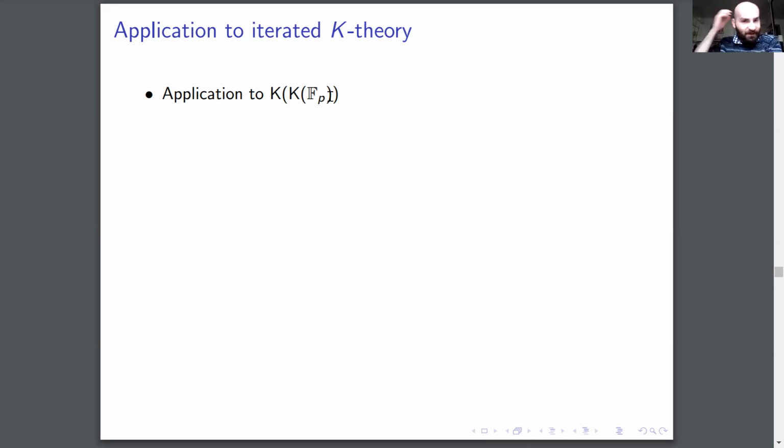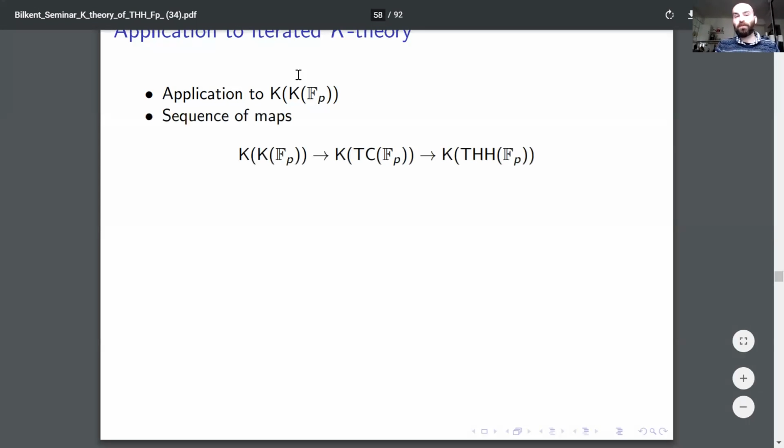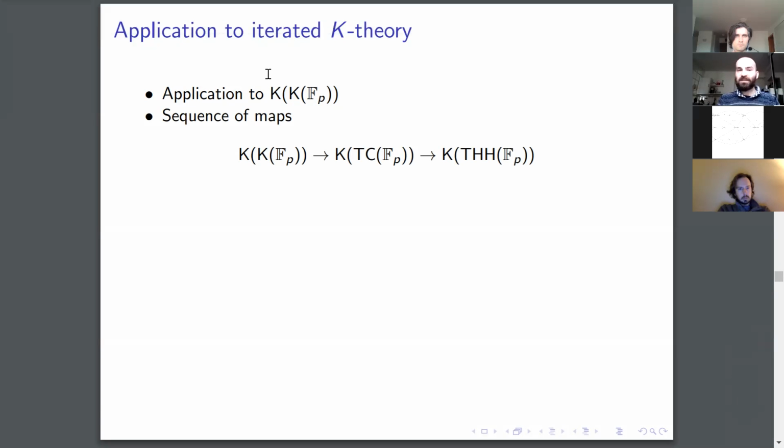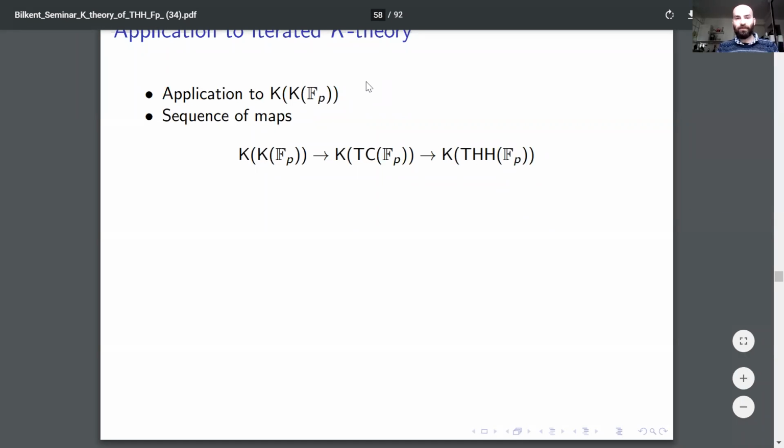Okay, so one application of this is the second algebraic K-theory of FP. I was saying this is an object of study that's somewhat interesting, and an object that was studied on its own. One reason is that this is not known completely, but there are things that are known about this. This is known to carry some information about homotopy groups of spheres, for example, the V2 periodic phenomena.